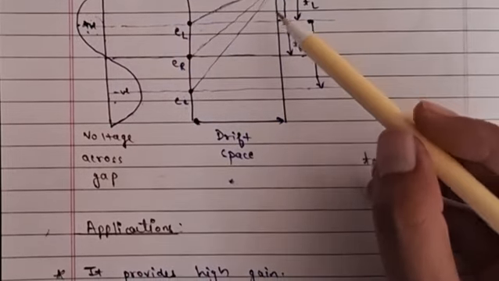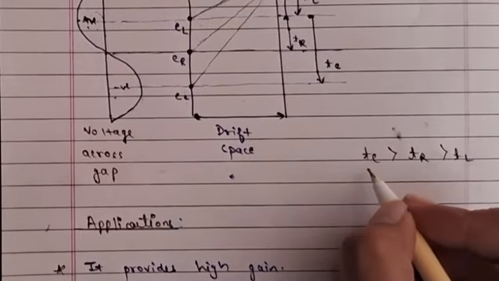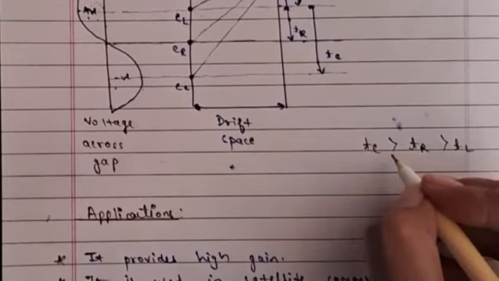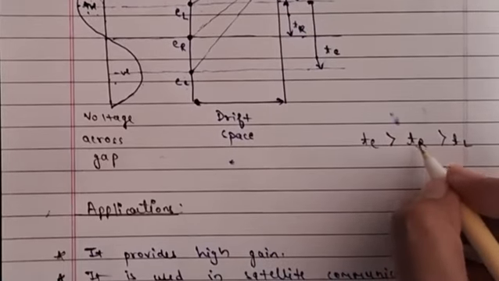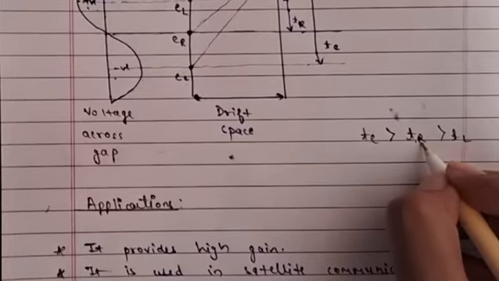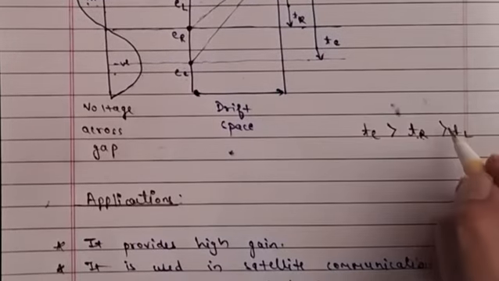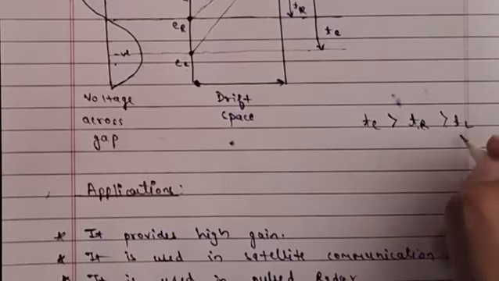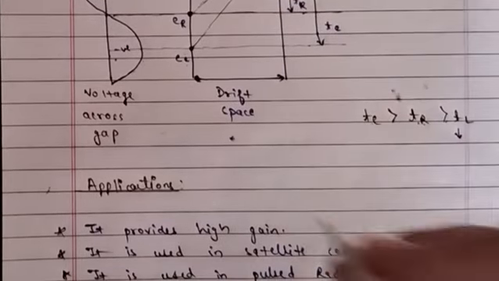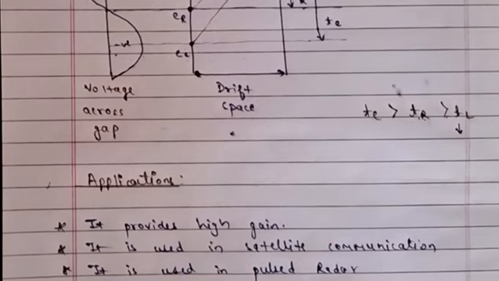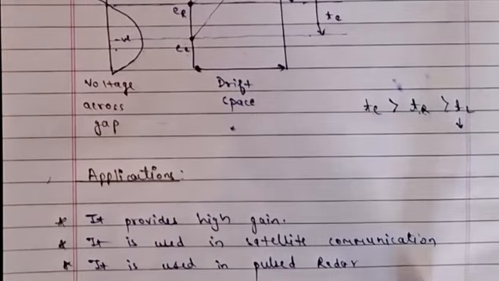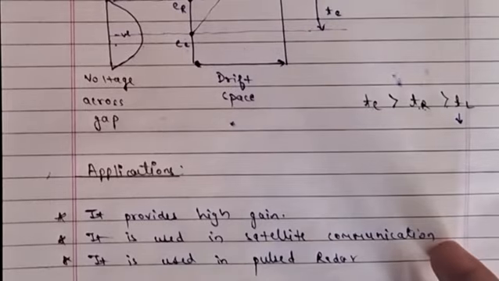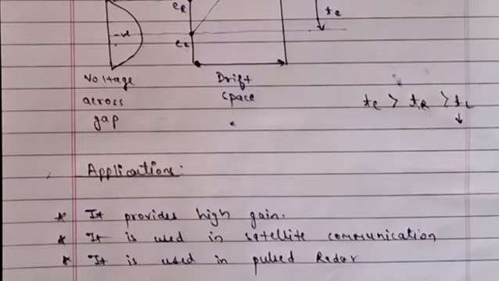So according to that, the time taken by early electron to reach the destination was higher than reference, and time taken by reference electron to reach the destination was higher than late electron. So late electrons are the ones who reached fastest among all three, and the early electrons were the ones who reached last among all three.